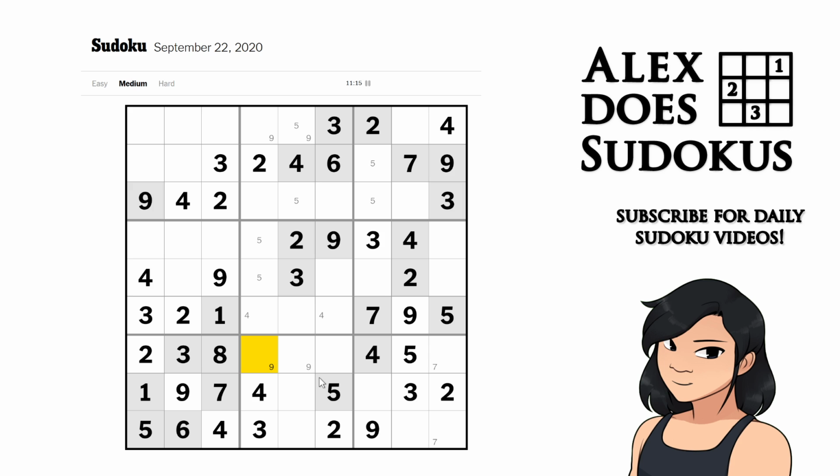So we can do different things now. We can do another round of notations by just going around the board saying, okay, these ones lock a pair of ones up there, etc. But that's no fun. Why don't we try and focus on the weak areas? You'll find that I use the weak areas a lot in the hard Sudokus, but for medium Sudokus, it's a good chance to practice, basically.